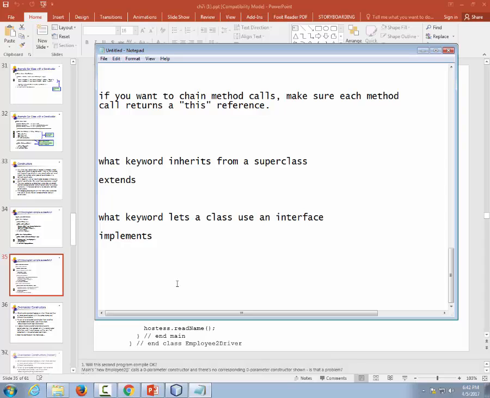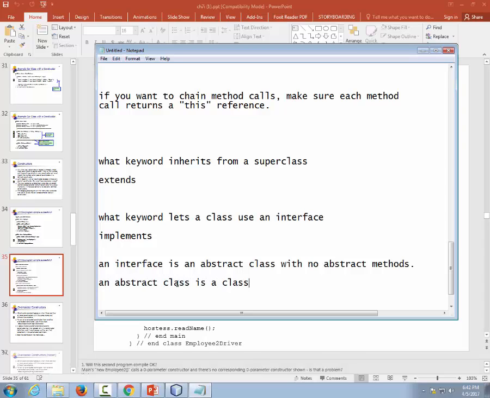What was an interface? Is an interface an abstract class? Yes, it's a special type of that. An interface is an abstract class with no non-abstract methods. So what is an abstract class? An abstract class is a class with abstract methods. Then what's an abstract method? An abstract method doesn't have a body.